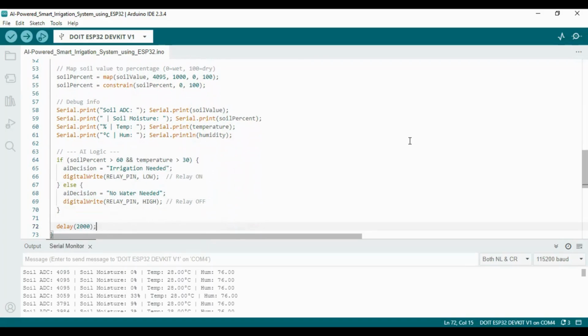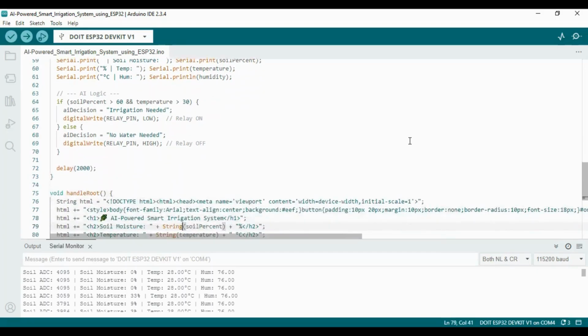So here we can change the values accordingly, and you can take the help of other websites also. You can directly put the values from that website or from there also. So this is the part that is your AI logic part. This is important in this project, why? Because the project name is as such.